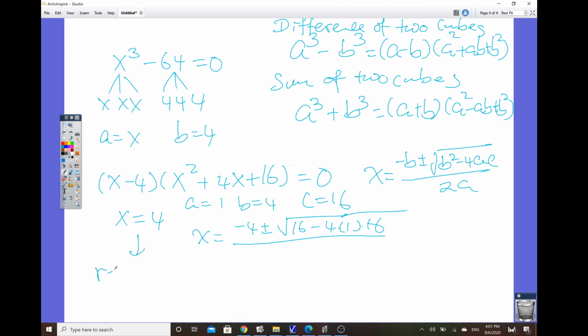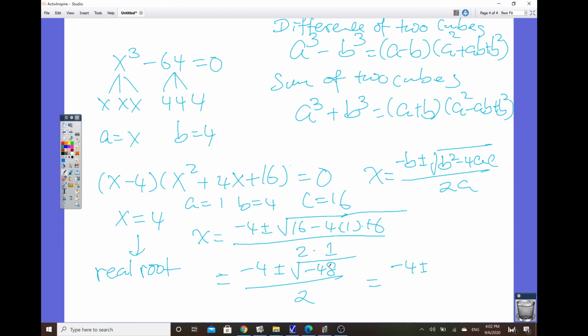So we do have one real zero, and the rest of this might be considered imaginary. So this one is called a real root. But now let's find out the imaginary roots. So we do have the quadratic formula. Let's solve for this and see what happens. So negative 4 plus minus the square root of 16 minus 64, which is negative 48, over 2.